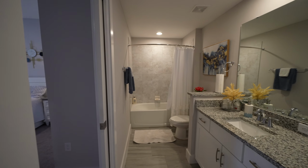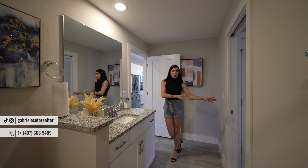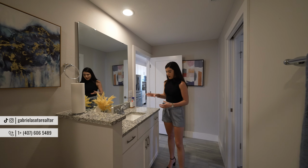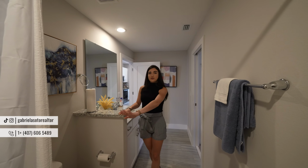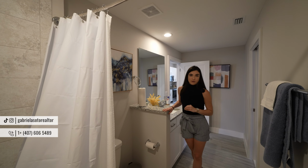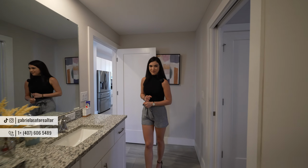It does share with the hallway as well, so your guests are actually going to be using this bathroom on the first floor. But even if you want to make it a little bit more private, it's still cozy and comfortable enough for those guests. You have granite countertops in the bathroom, a nice vanity with white cabinets, and you even have your toilet and your tub with ceramic tile halfway up as well. Very beautiful, very modern and traditional for your guests to have a really nice time over here and relax. Now let's go take a look at the pool.